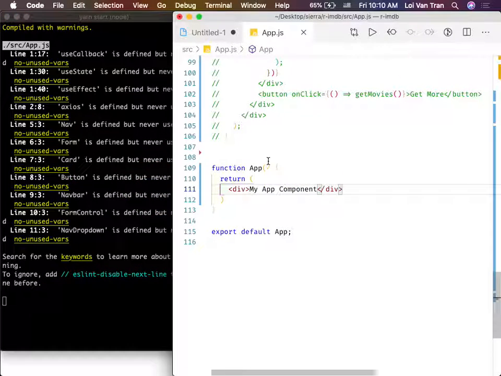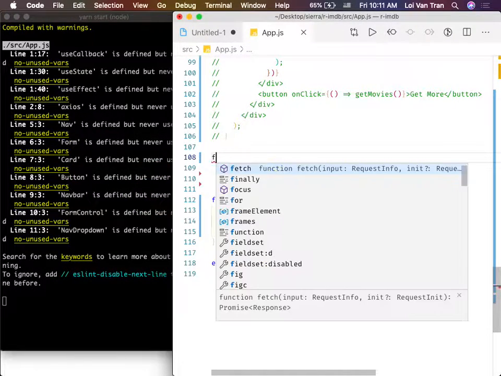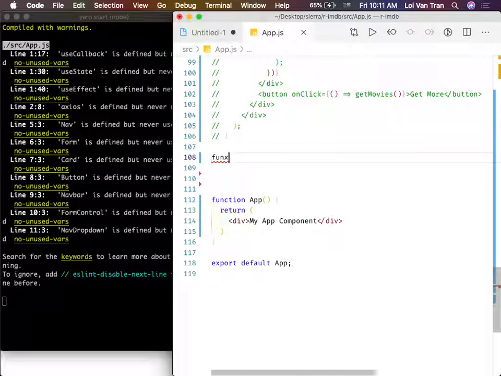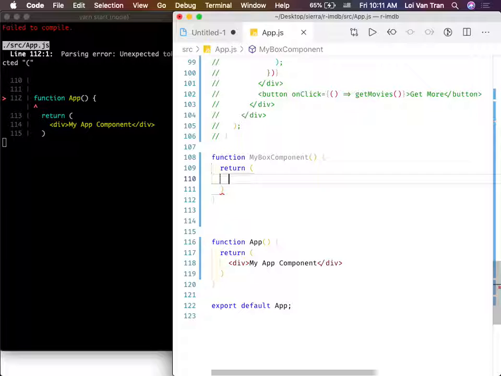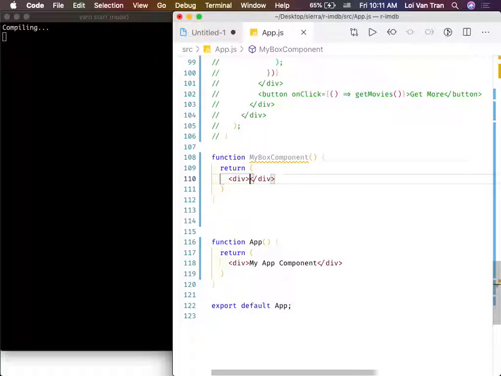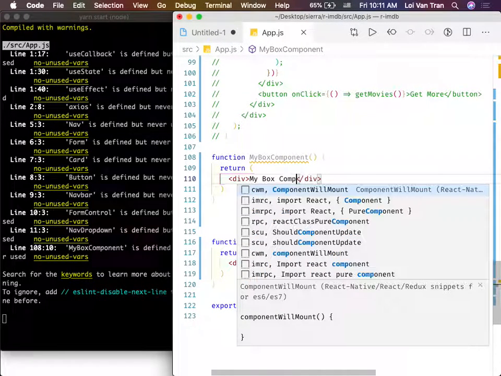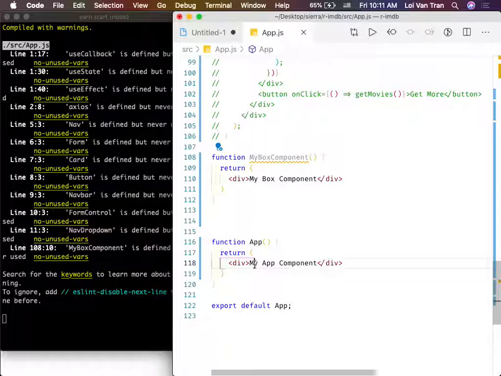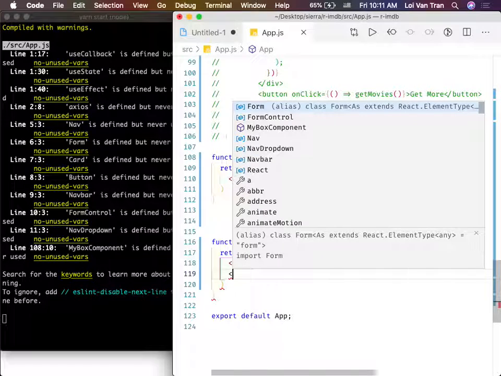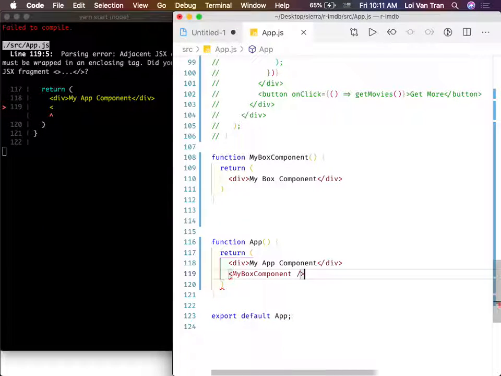Okay, so now let's go ahead and define another function. We're gonna call this function my box component. This is going to return a div. This div is going to say my box component. Okay? So now we're going to use this inside of our app component.